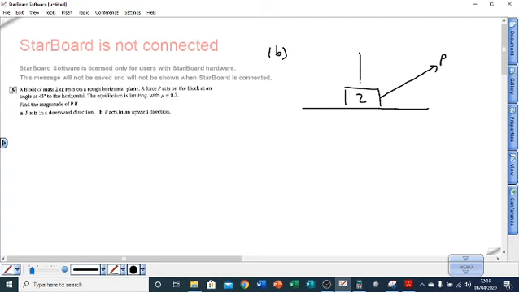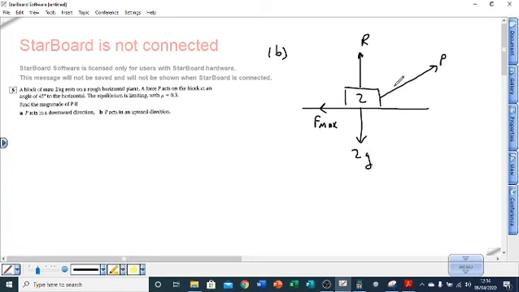Because we're in limiting equilibrium, we're still going to need R. Now the only thing that will change F max is if R changes or mu changes. Mu doesn't change, but you can see R is going to be less, because it is aided by a component of P going upwards. So R is going to change, so we're going to need a new F max. That's why we're going to go through this whole rigmarole again. That is F max going downwards, and that is going to be 2G.